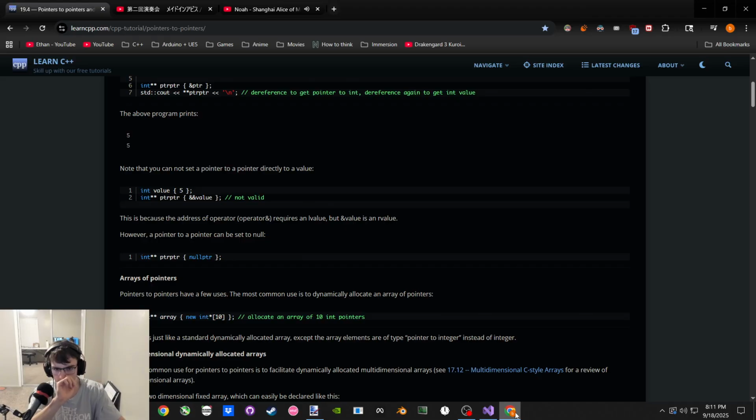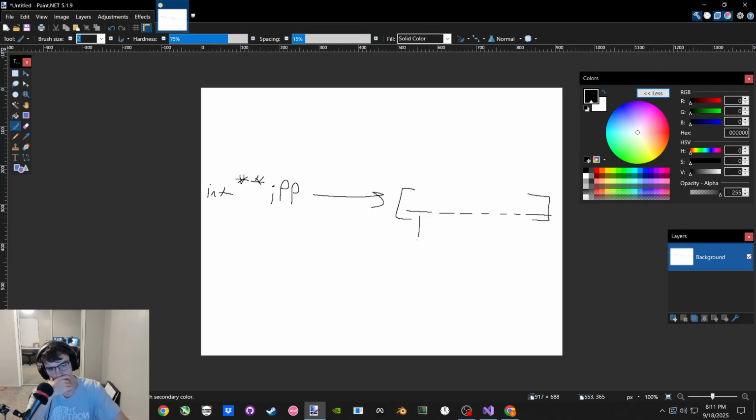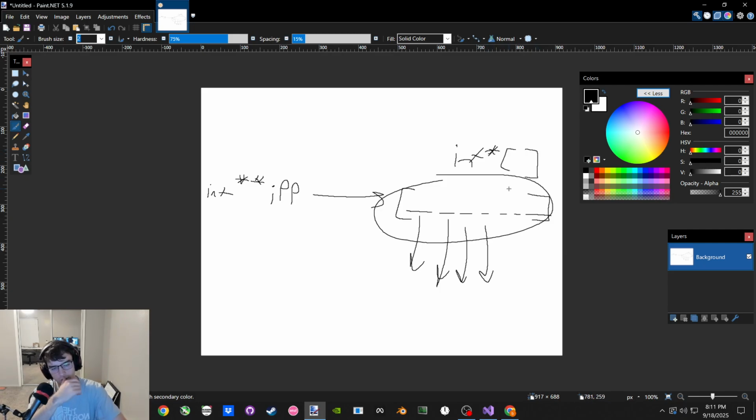Oh, wait. Oh, an array of pointers. So this points to this points to this points to this points to this. So we could have this whole array of int pointers, 10 of them. And this could be all the targets that you have.